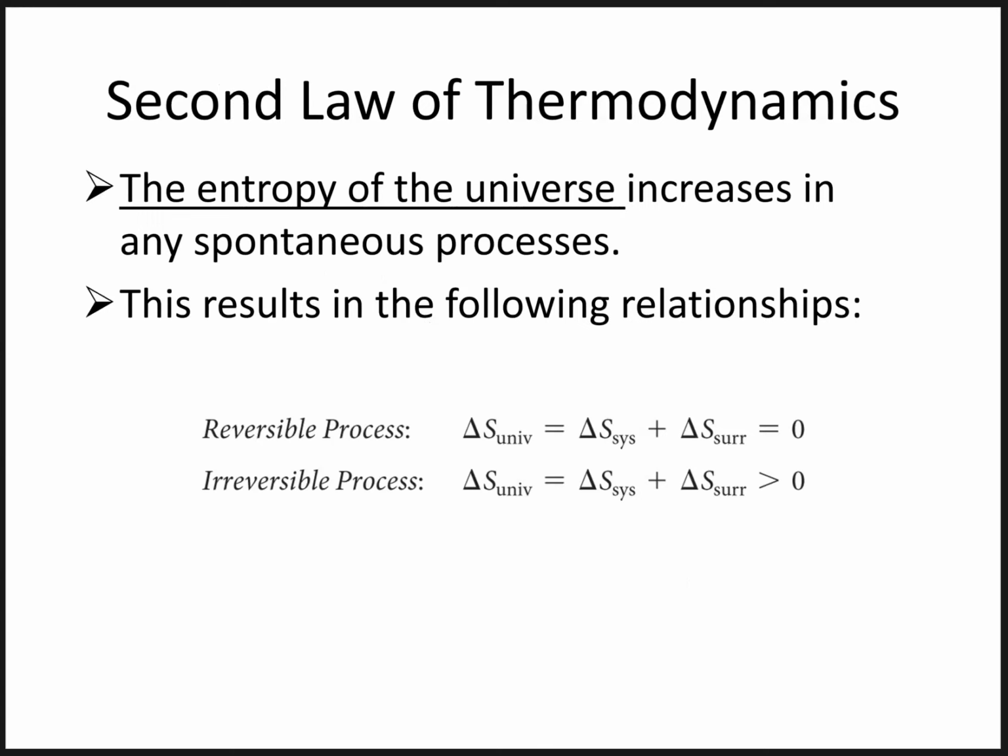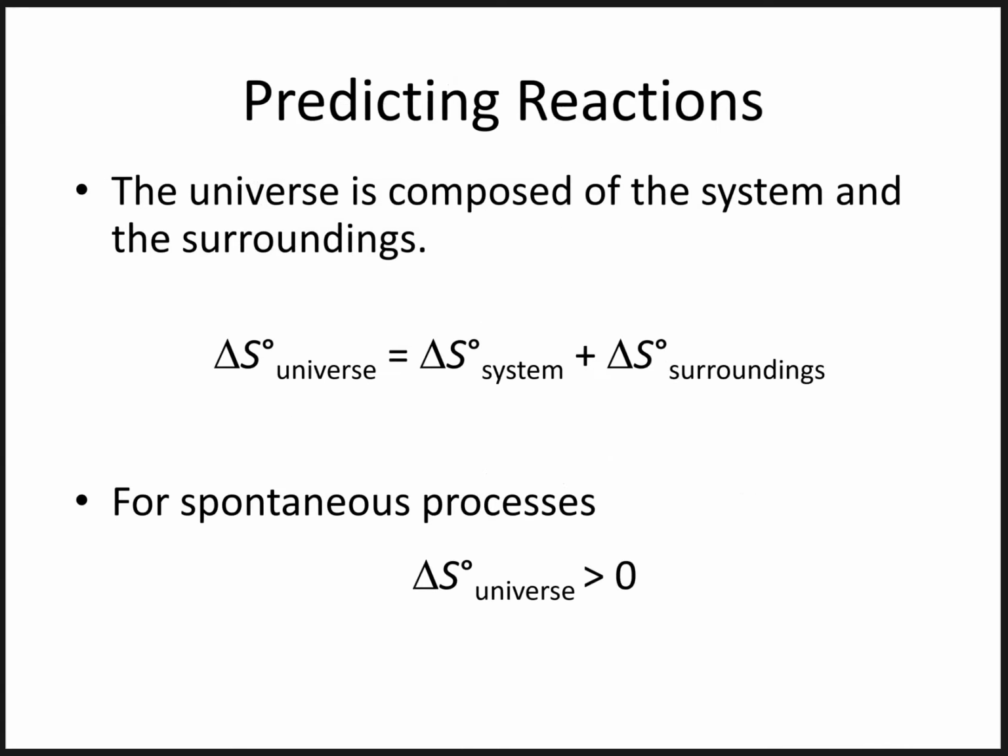The second law of thermodynamics deals with the entropy change of the universe. The entropy change of the universe must be positive for any spontaneous process. Thus, the universe must become more spread out or more disorganized for a reaction to be spontaneous. That is, delta S universe must become greater than 0.